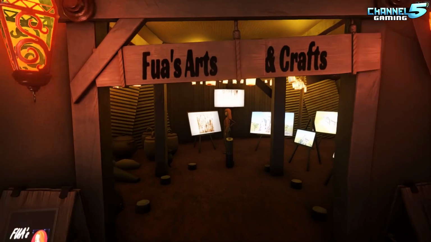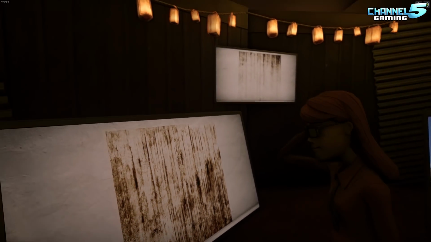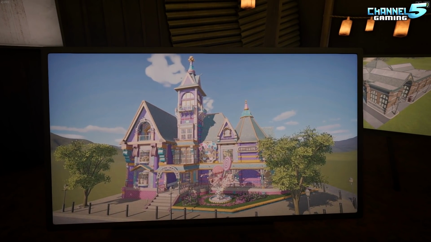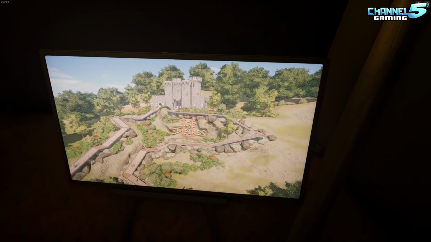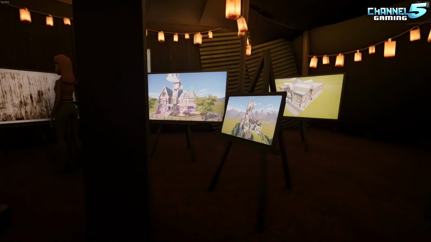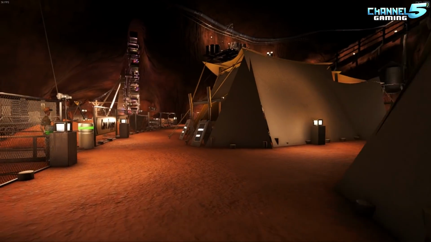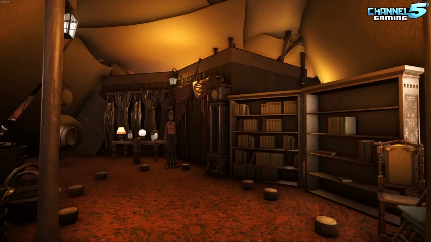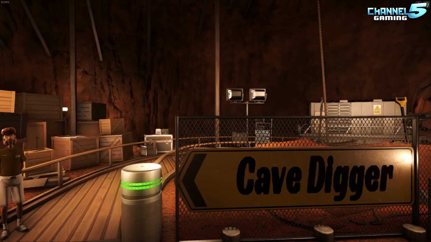Fua's Arts and Crafts. There's Furana painting the muddy dirt tackles. Oh, wow. That's her shop contest entry. Very cool. Oh, one of my favorites. Age of Empires. Really nice. Oh, wow. Well, shout out to Furana. Some amazing stuff in this. I like, again, with the environmental storytelling. Fua survived the apocalypse. She's still here, doing stuff. Who's selling the hats? Cave Digger.